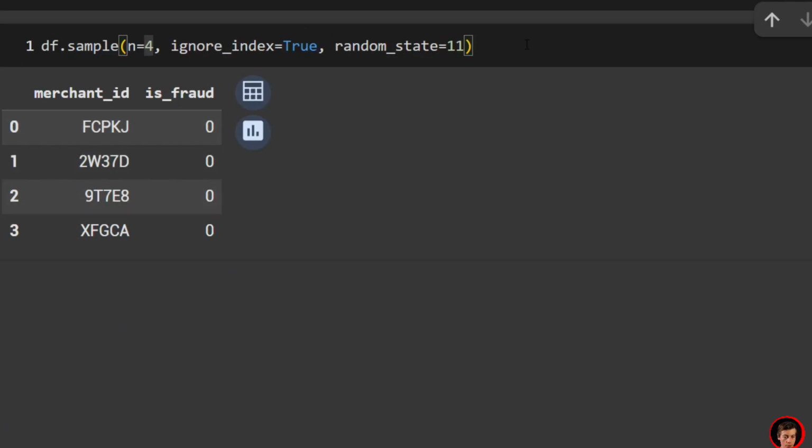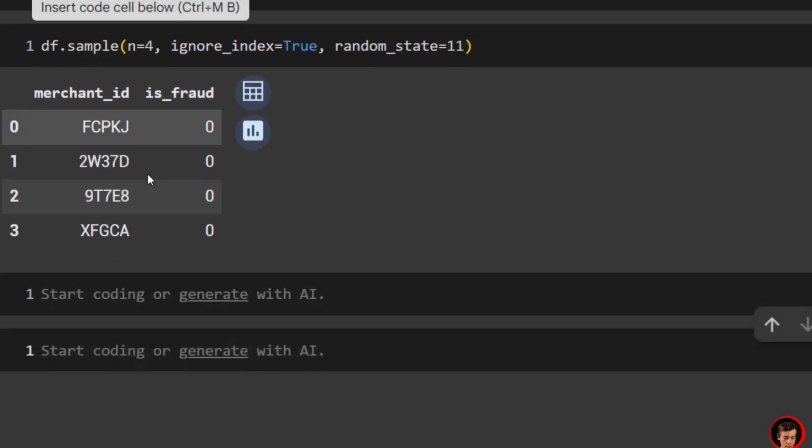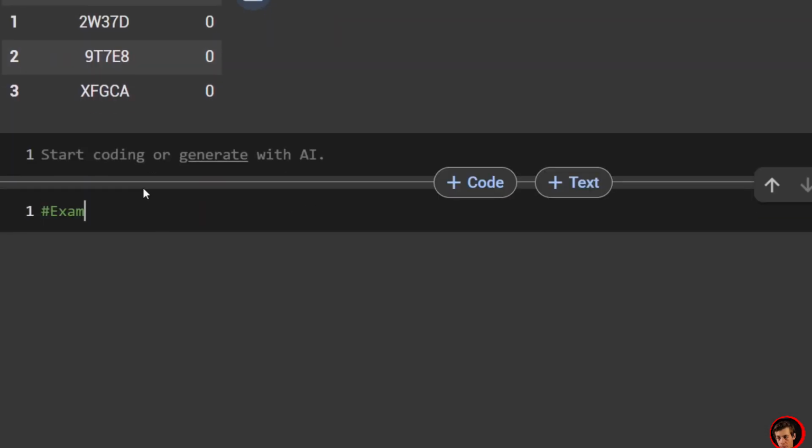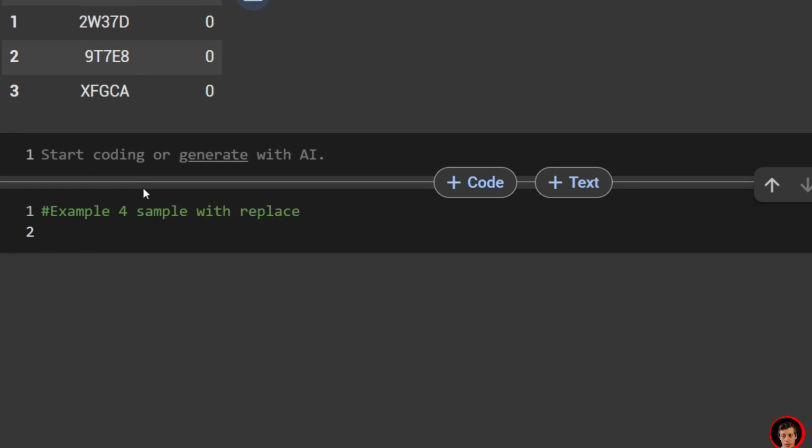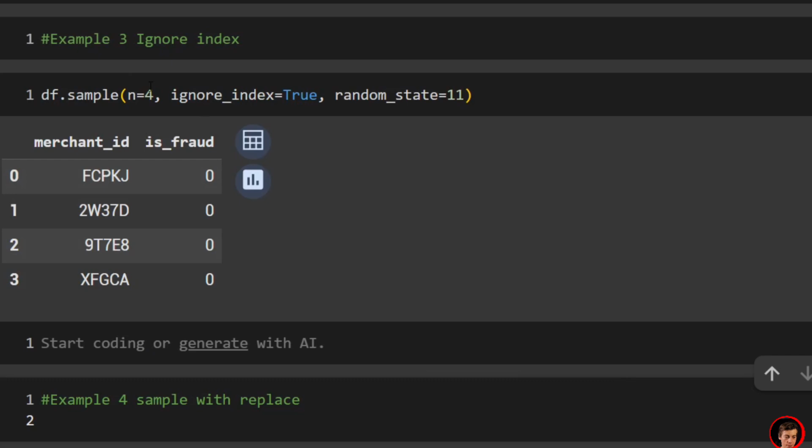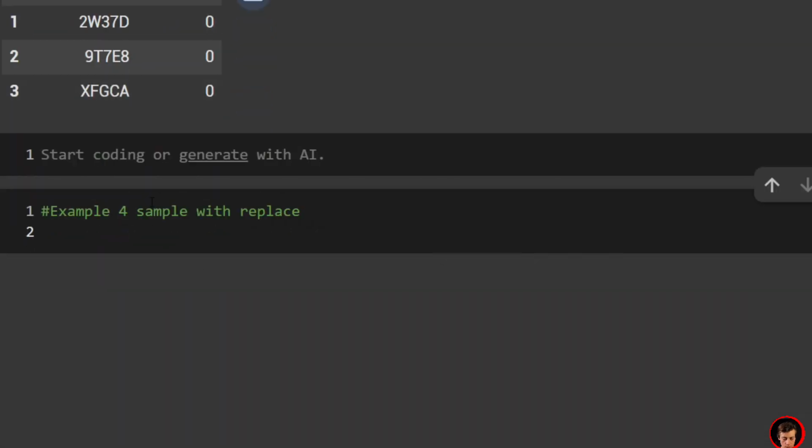All right, so what I want to show you now for our 4th example, so we'll go over here to example 4. We're going to do a sample with replace, right? And what this allows you to do is have the same row multiple times in our data set that we have sampled. Let me show you how this works.